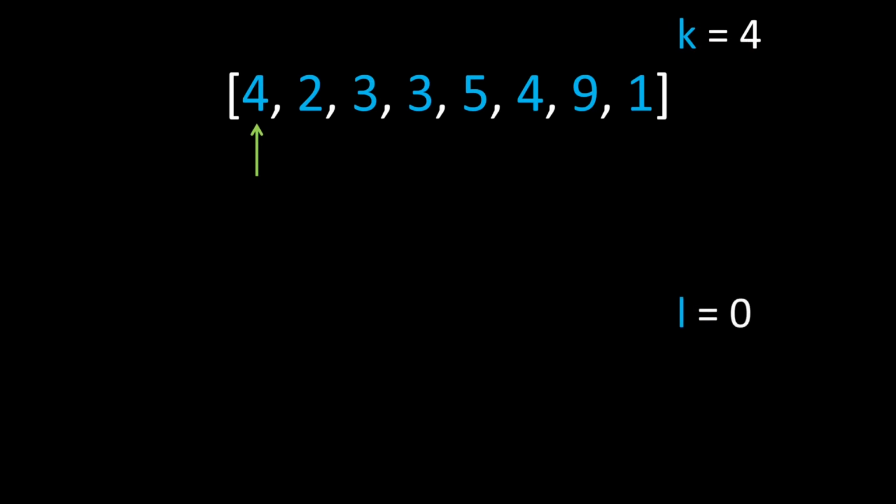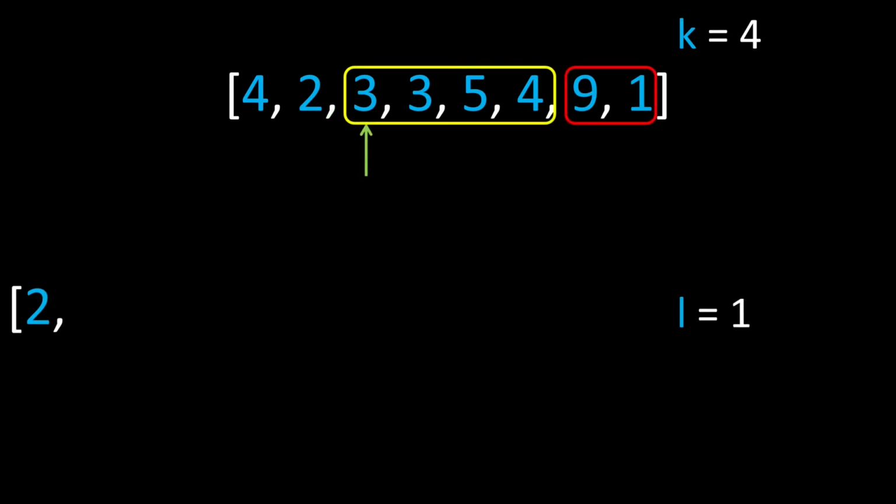First, we'll keep track of the current length of the subsequence. If the length of the subsequence right now is 0 and we know that we need a total of 4 elements, it means that we cannot choose any of the last 3 elements to insert into the subsequence. Because if we were to choose any of these 3 elements right now, we will not be able to complete the subsequence of size 4. So right now our searching window for the minimum element is just the first 5 elements. We search in that window, we find the minimum element as 2 and we add it to the subsequence.